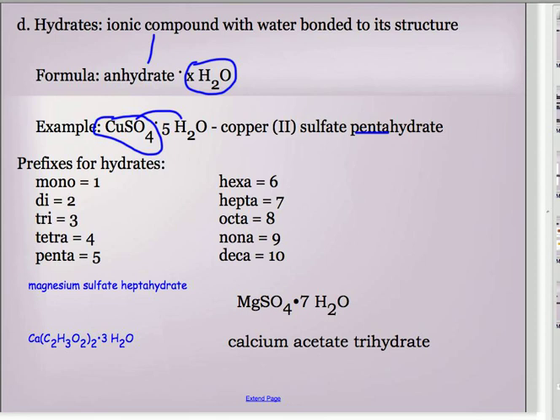And that is the end of your ionic section. So again, now we're going to do covalent, and then you have organic, and then we have oxidation numbers, and we have acids. So you want to make sure you can nail this to a wall before we worry about anything else.